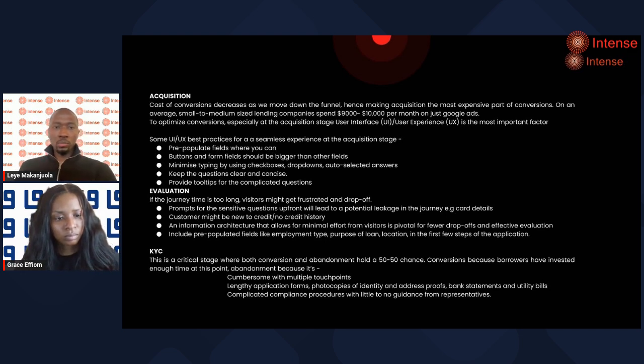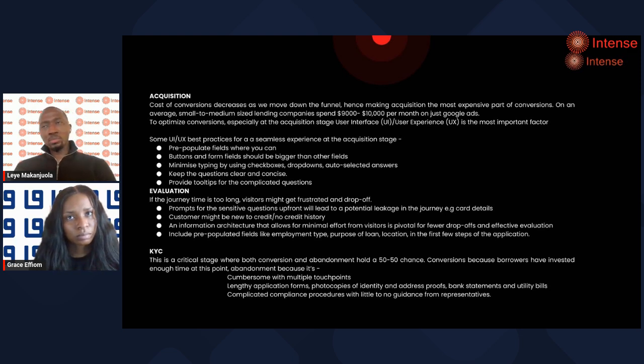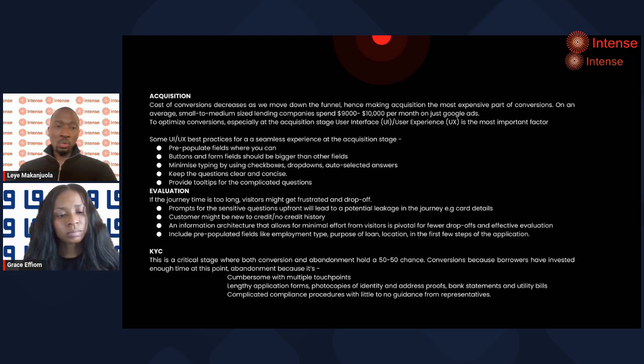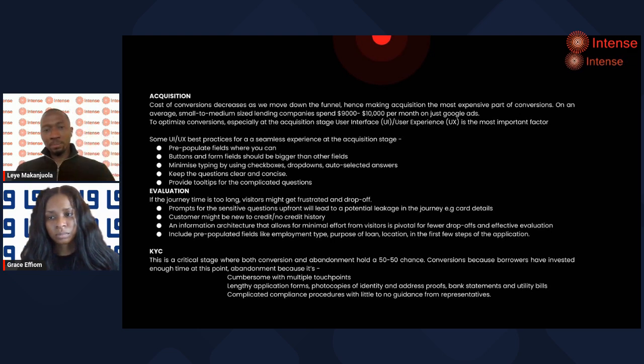And then when it comes to the customer journey, it's important to evaluate that. If the journey time is too long, the users will get frustrated and drop off. Prompts for sensitive questions upfront will lead to potential leakage. So you're asking for card details, just serious information. You want to let them get committed, give you their name, their email, so that if they actually drop off, you can contact them later. Certain times customers might be new and have no credit history, so you don't want to go into that first. You want that to come much later. Information architecture that allows for minimal effort from visitors is very pivotal to fewer drop-offs.